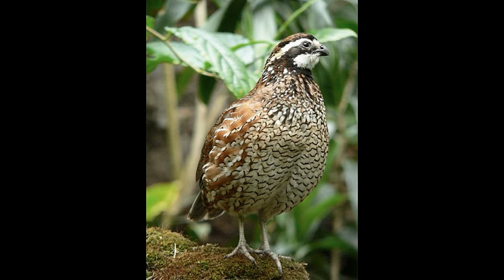These little plump birds have become popular in cookery as their eggs have a good amount of nutrition value. In early times these birds were mostly used for hunting purposes, and now they are mainly used for food. Raising and hatching quail eggs is not an easy task and must be done with complete dedication.